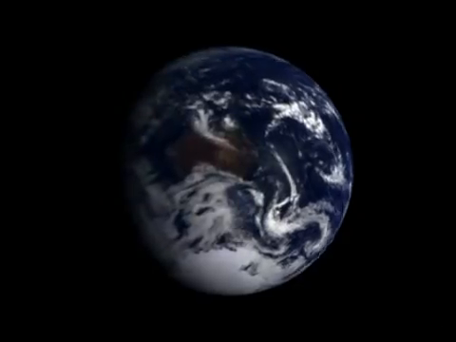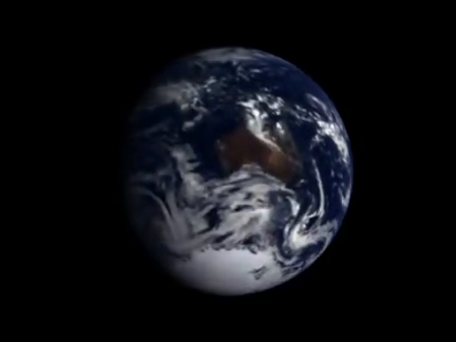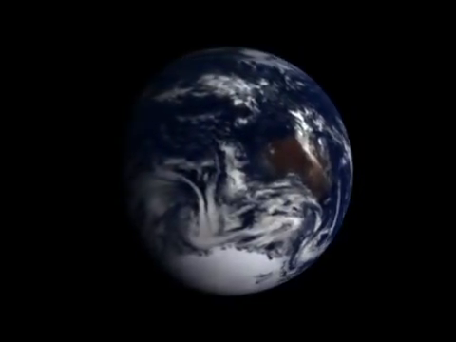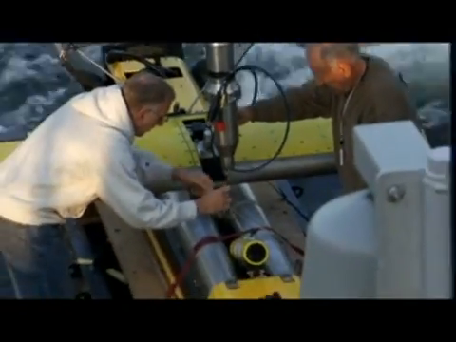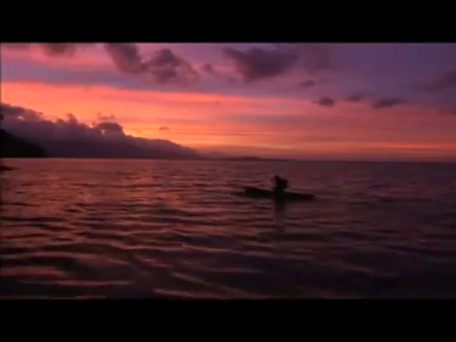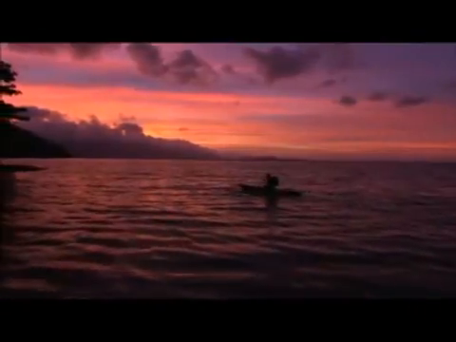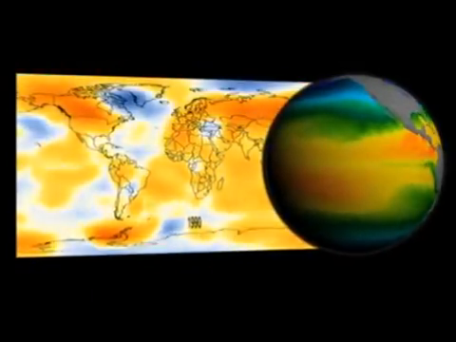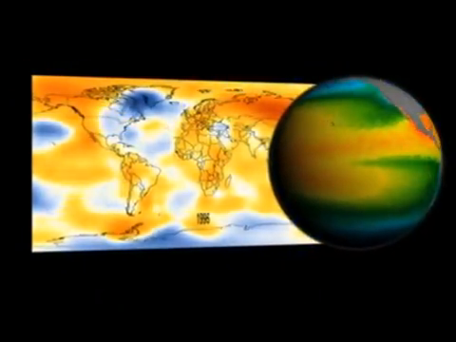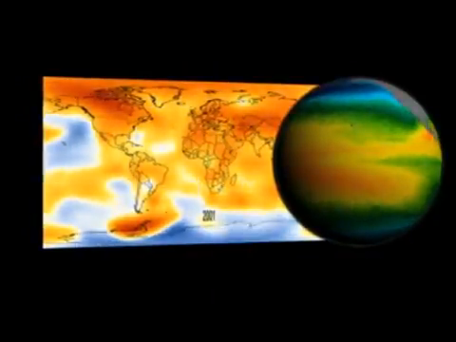The oceans are vast, covering 70% of our planet, and so it is no surprise that we still know only a little about this system and how it will respond to change and furthermore create change. Climate change on Earth is complicated by the fact that the ocean moves much more slowly than the atmosphere. So you have warming in the atmosphere, warming in the ocean, but they're occurring at different speeds. So they're out of sync. And that makes predicting what's going to happen in the next 100 or 200 years very, very difficult.